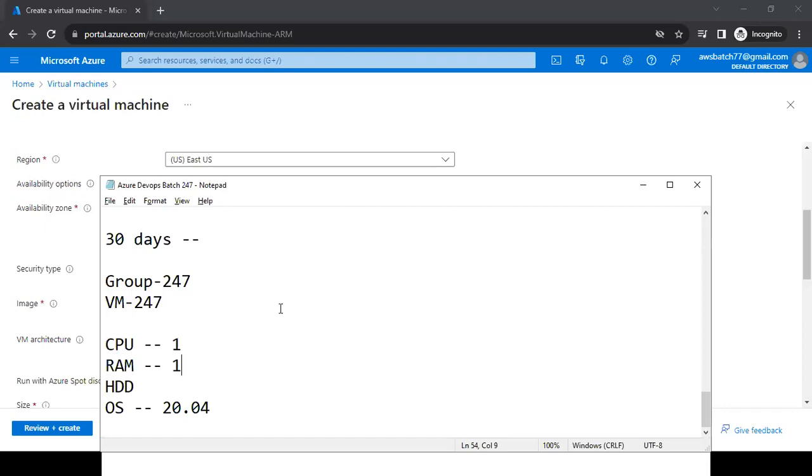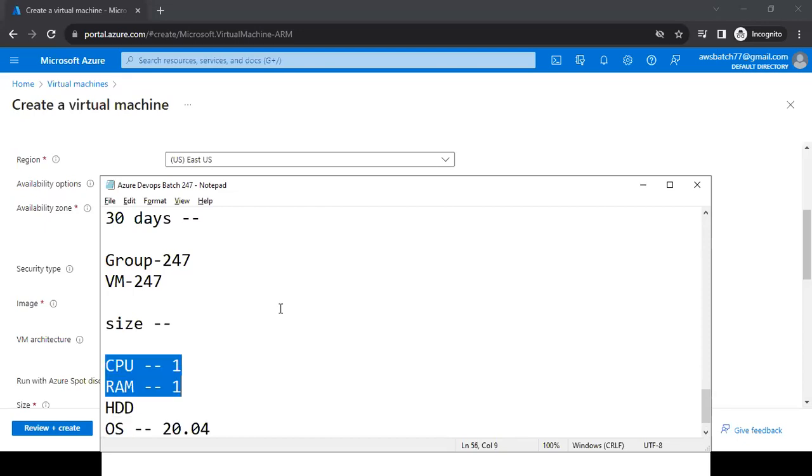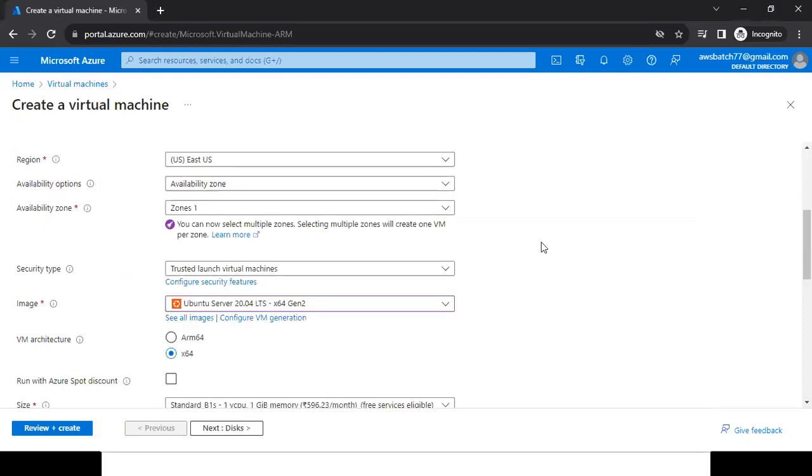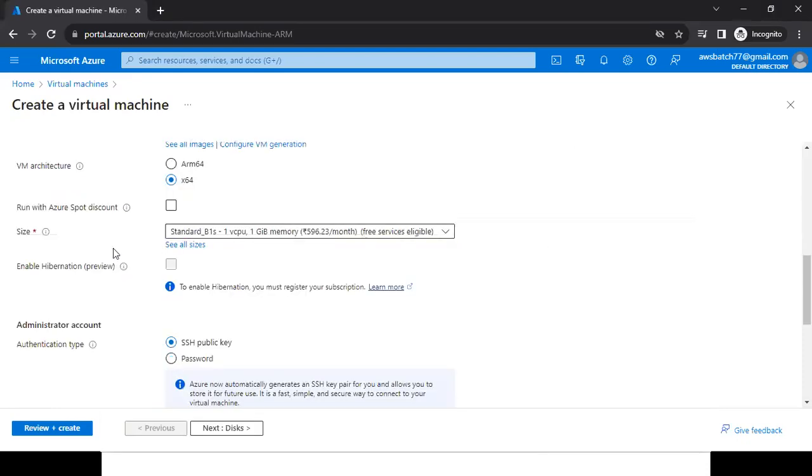So what we need to do is select a size, because whenever we want to select CPU and RAM, both come under a combination. I can't select CPU separately and RAM separately. If I scroll down, here I'm getting the size.